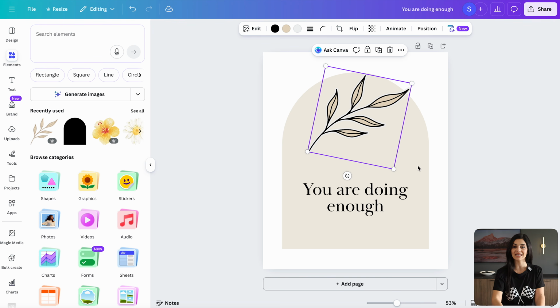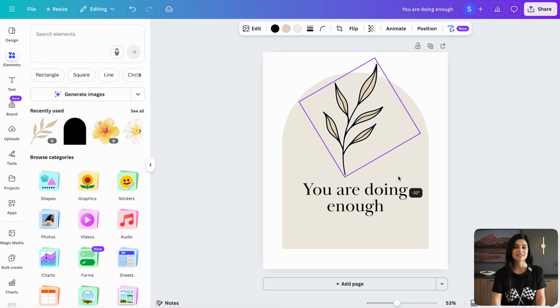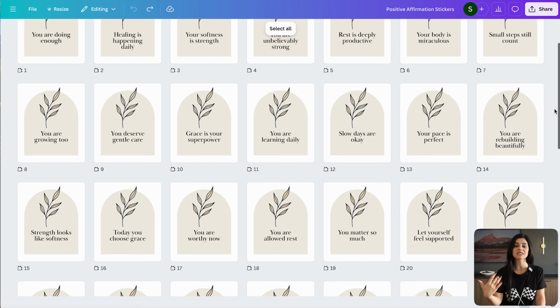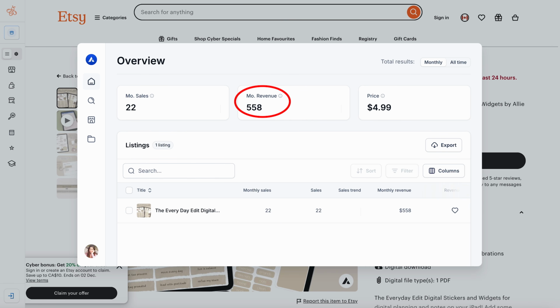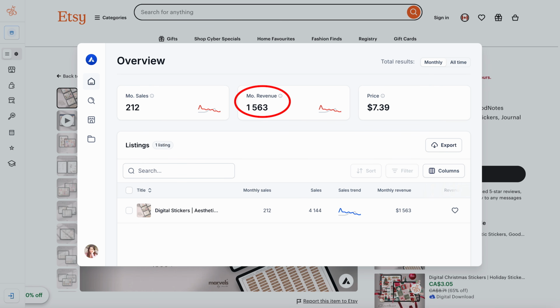I'm going to show you how to design best-selling stickers in Canva in a matter of minutes. It's actually one of the most fun and easiest products to create, especially with the way I'm about to teach you. I'll also show you how to offer a physical version of your stickers at no cost to you, which can help you increase your daily sales. Some sticker listings are making hundreds of dollars a month, so there's a lot of great potential here.